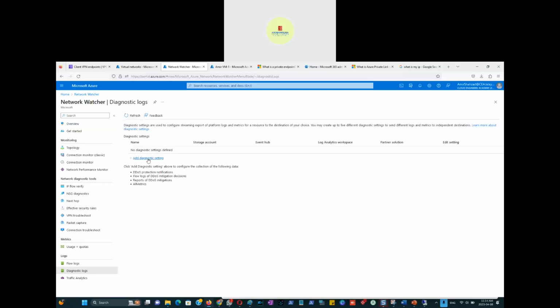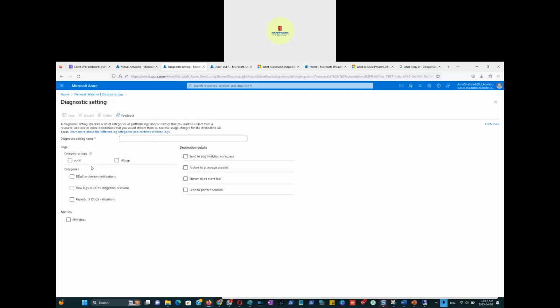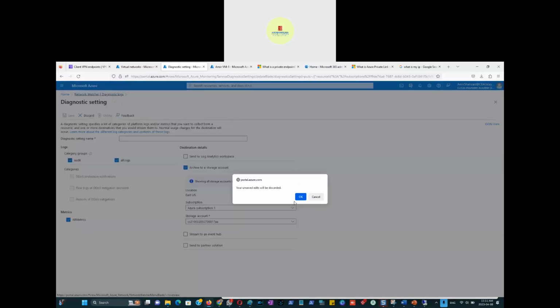But if I go back here, whatever information I gave there, it now tries to ask me more questions. I want to do audit, and send to log analytics. No, I have to use a storage account. I did create a storage account, and yeah, there's a storage account. So it's just going to grab this much information and send it to some storage account. All logs, all metrics. You can keep on selecting what to collect and where to send it. It's not really letting me save that right now, so I'm just going to go back here.